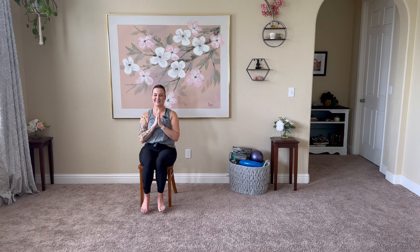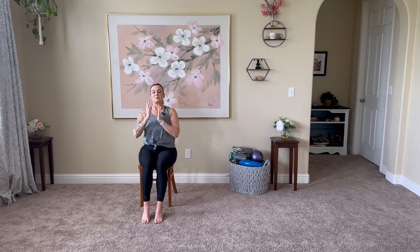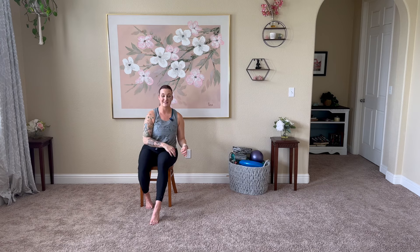On your next inhale, fold those hands to the heart, grow the spine nice and tall. Big beautiful breath in, exhale bow it forward — namaste. Thank you so much for joining me here today for this yoga practice. A really great way to build standing balance and strength through some of our yoga poses, and then continuing some of the work and stretching in a seated position. If you're working to build standing exercise and workout strength, this is a great way to do that. It's also just a great practice for getting that spine moving, getting those core muscles to show up and help support you not just through this practice but through your other workouts and daily movements.